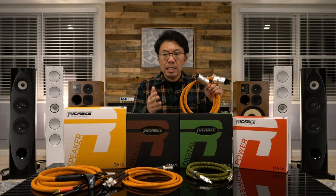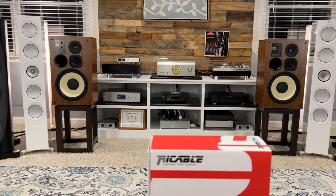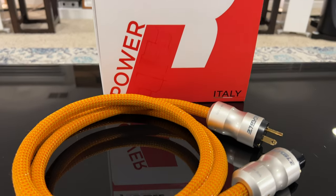So my system consists of Pioneer TAD S1EX, KEF R11, and JBL L100 Classic 75th Anniversary Edition, as well as Musician Night One bookshelf speakers.